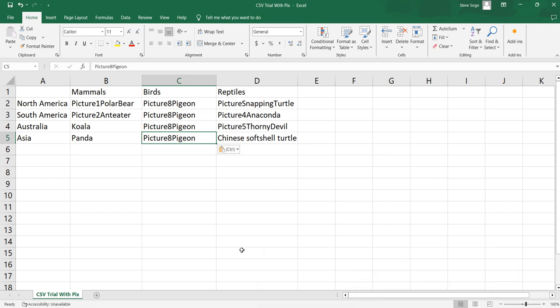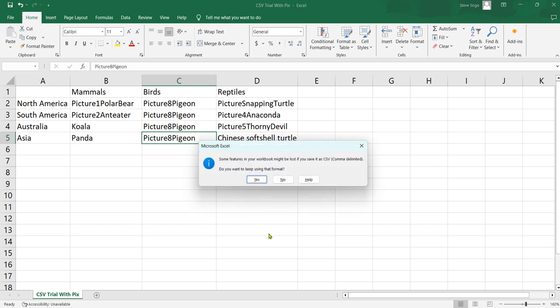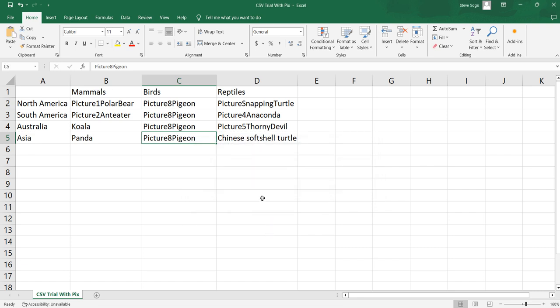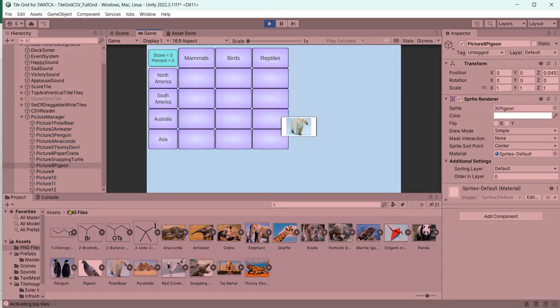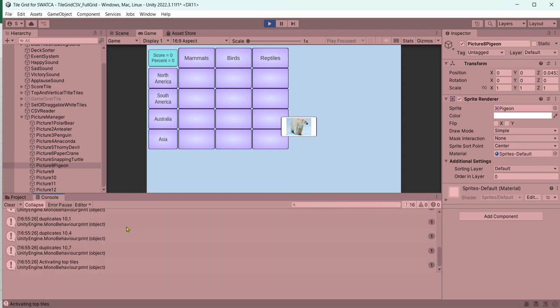Save this first, though. Save it first. Now let's see if it worked in Unity. A good place to look to see whether you made an error is here on the Console tab. If you did make an error, a red warning will appear.